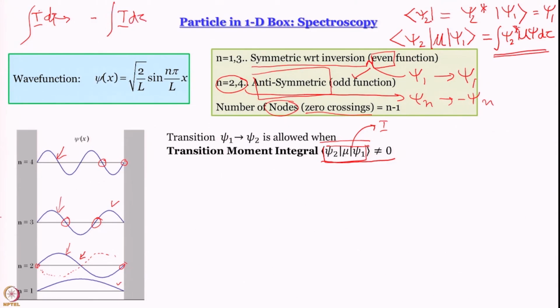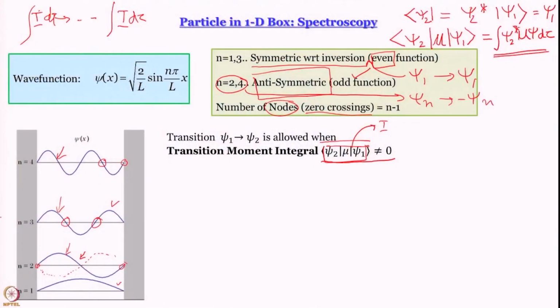But the issue is we are talking about a transition between two levels that cannot change depending upon which one we decide to be, which point we decide to be 0 and which point we decide to be L. Just upon inversion the sign cannot change, right. So, when will this happen in any case? If this is equal to this, we are saying that the integral cannot change upon changing sign. So, that means integral I d tau must be equal to minus integral I d tau. When will that happen? When both are equal to 0, is not it?